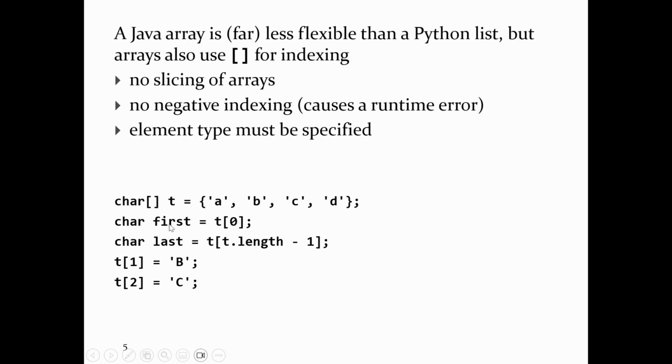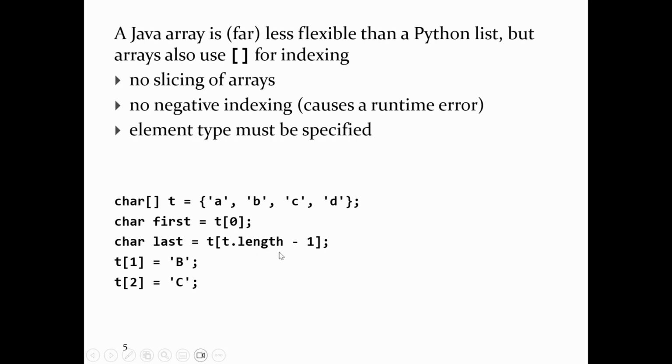All right, so you can get the first element out of that array using the exact same syntax that you would use in Python. So the first character in the array, whose type is char, is just t square bracket 0. The last character in the array, the D, is found at index 0, 1, 2, 3. So that's the length of the array minus 1. To get the length of the array, you write the array name, dot, and then the word length. No round brackets here. So it's t dot length, nothing after the length. If you have an array called x, it would be x dot length. If you have an array called a, it'd be a dot length.